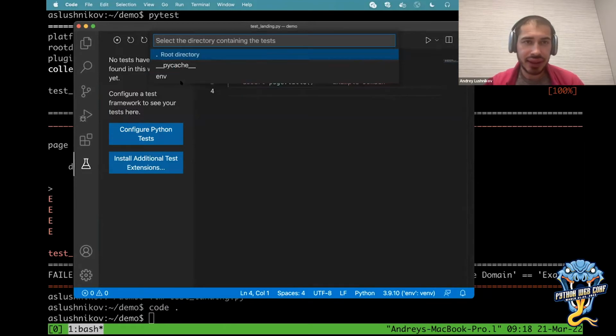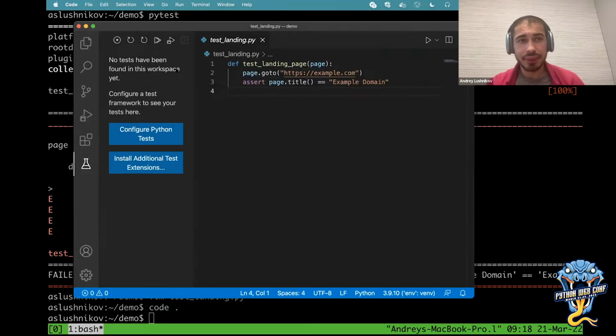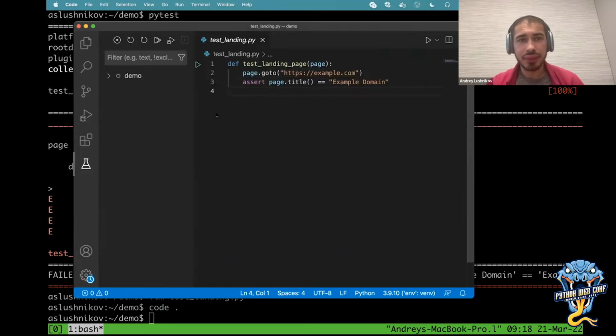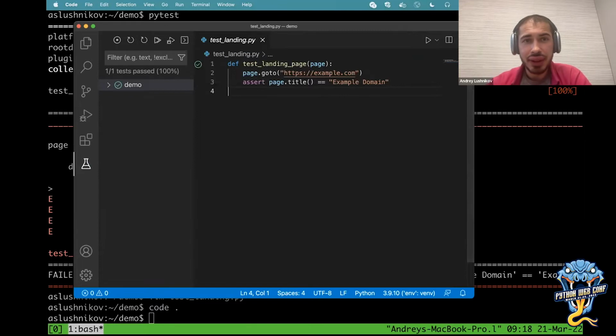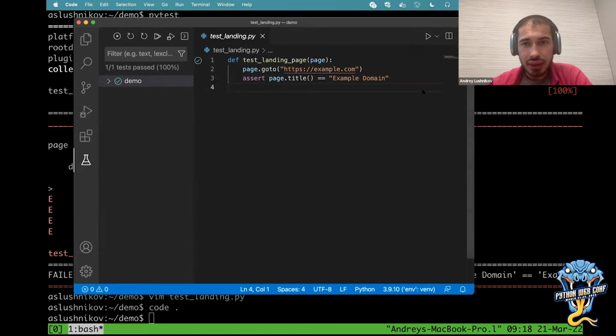And we say, yes, this is PyTest, and please use our root directory for our tests. Let's do this real quick. And now we have this green button. I can use it right away just to run my test. It's really fast. And to debug it, I can set this breakpoint here and right-click, debug.